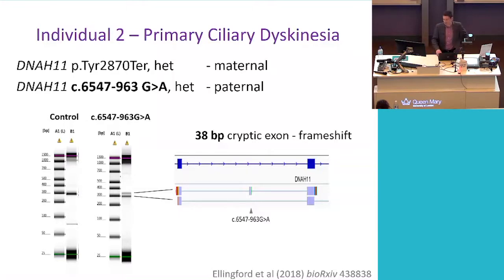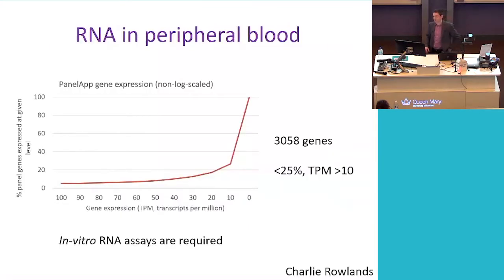Now, we wanted to see, well, how many genes could we actually do that for? And so we took all the genes in PanelApp and looked at their expression profiles within the GTEx dataset. And what we see is, well, not a lot of what is in PanelApp is expressed in blood. And even if it is, it might not be the right isoform of that gene. So less than 25% has a relative expression value which we think is probably sufficient to be able to survey these sorts of things.